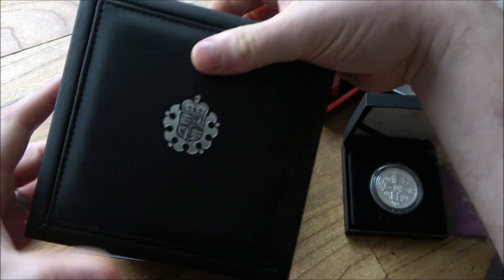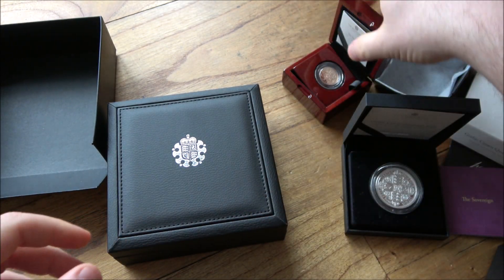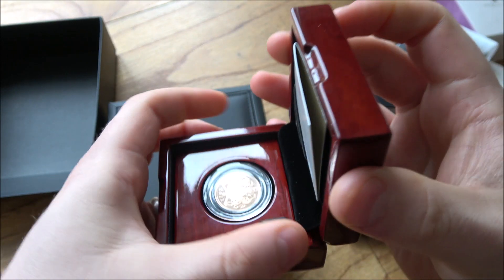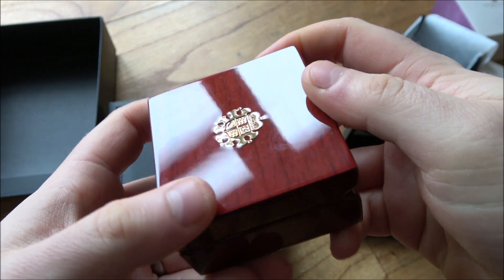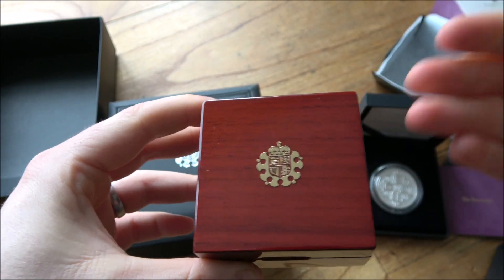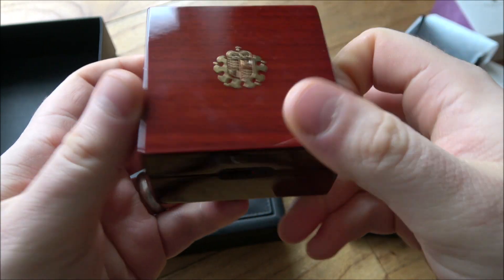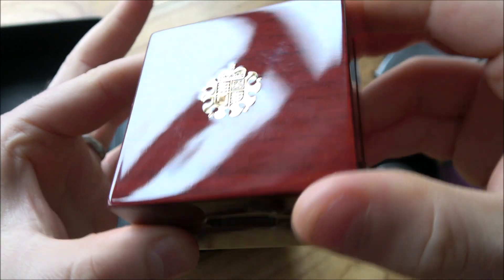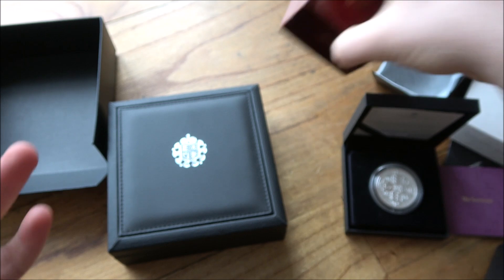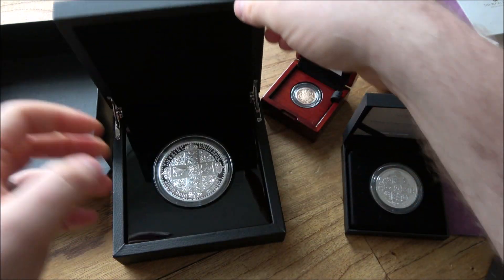You'll notice I'm handling everything with my bare hands, and that's absolutely fine. Some people will take it to an extra degree and handle things with gloves even on this side of things, but I'm not too bothered. This is a gloss finish box so you will easily see fingerprints left on it from handling, but those will clean off very easily. When I'm looking to sell this coin at a later date, giving it a good clean with a nice cloth to make sure it's spec-free and fingerprint-free would be a must — present it well.